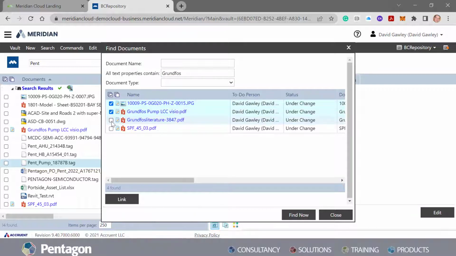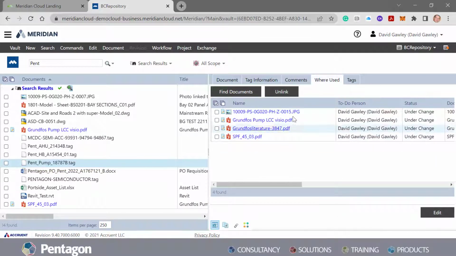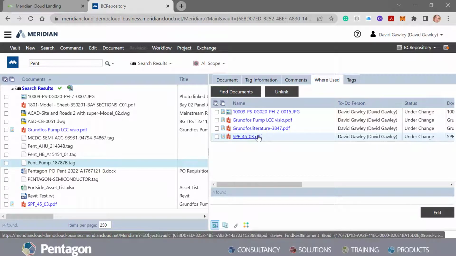And I'm simply going to select all of those and hit link against that into the tag. And that's linked that information into the tag, so when I hit OK, you can see that information is against that tag environment. The great thing about this is this is where someone on site can now use that information to very quickly search for that tag and get access to those documents, and we're going to see that now.